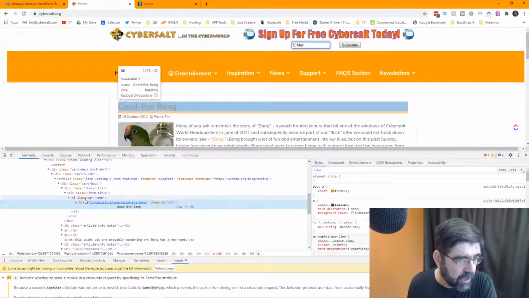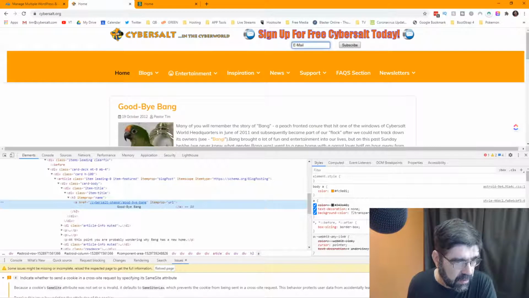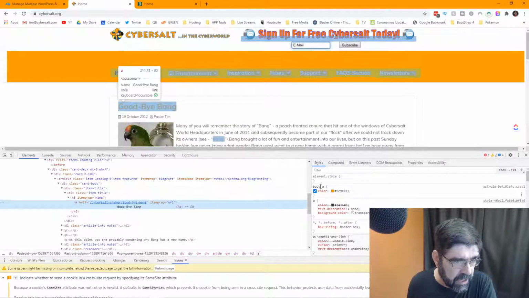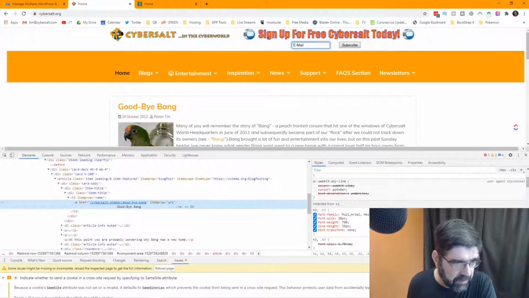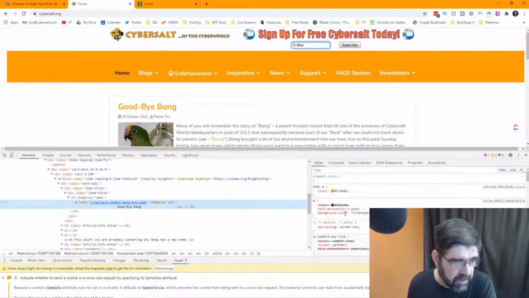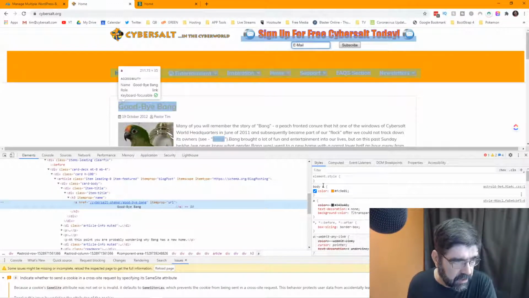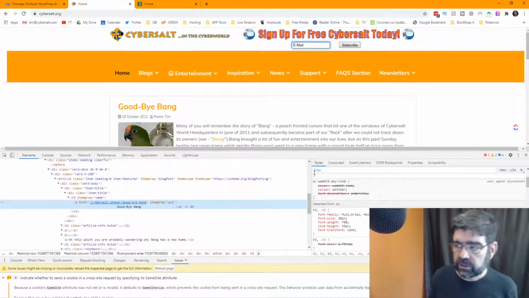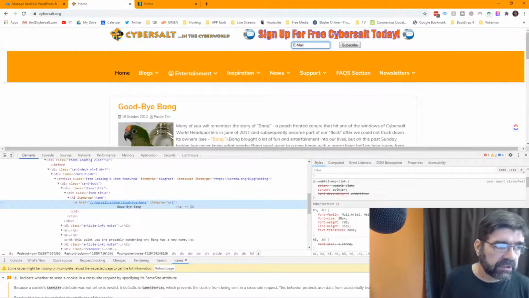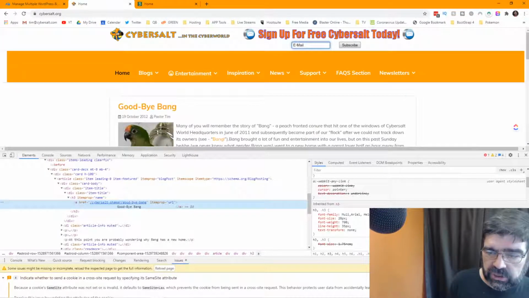H3 item. Oh, I know what we would do. It would be where this says body A. I think what we would do is, let's try this now, we would do H3 and then a space and an A. And then we would set that color. Let's do that. Let me change here.